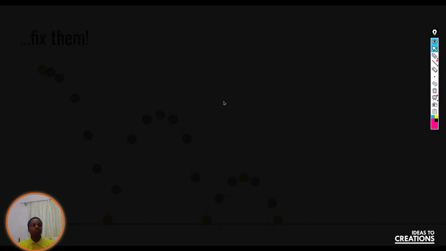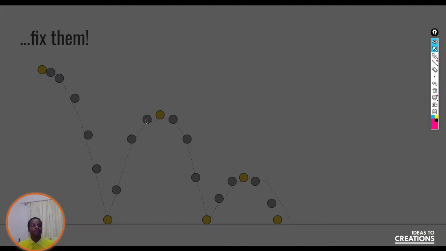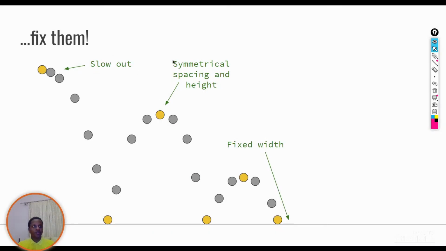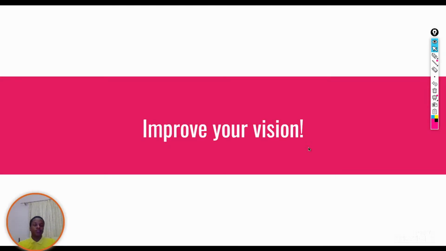You find the problems, you fix them. There's our former path. There is now where our new ball is. We've added a few more frames here so that you can really see it slowing down, starting slowly. Slow out, everything symmetrical. We've fixed the spacing, and then now you have essentially a bouncing ball done. Whether it's in Bezier mode or linear mode, it'll all look correct.